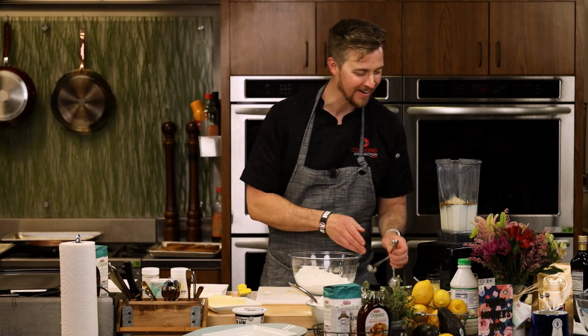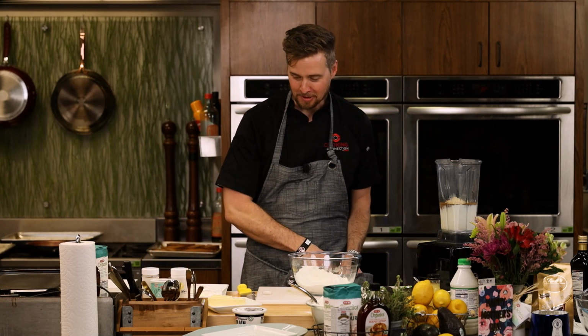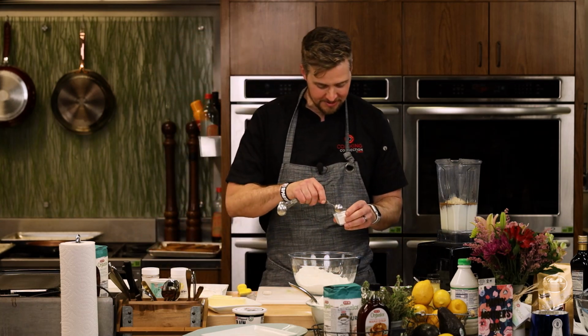Some would say just the right amount, like me. All right, I'm going to dry off my teaspoon measurement. So I've got 2 teaspoons of the baking powder.